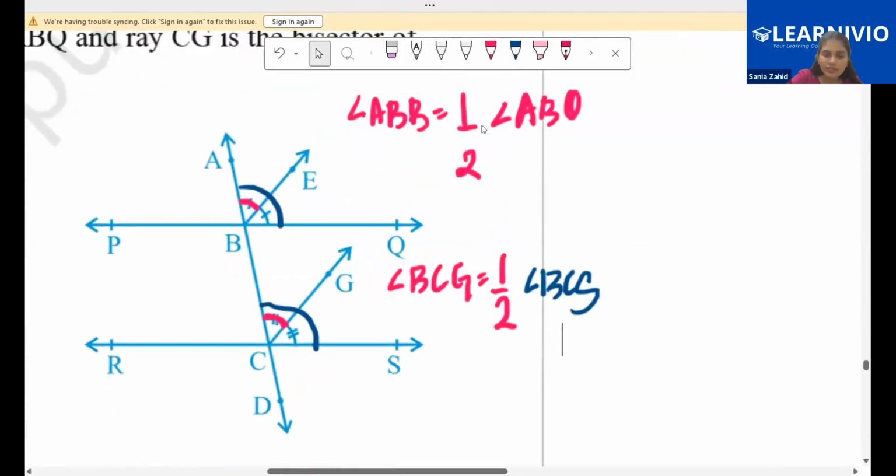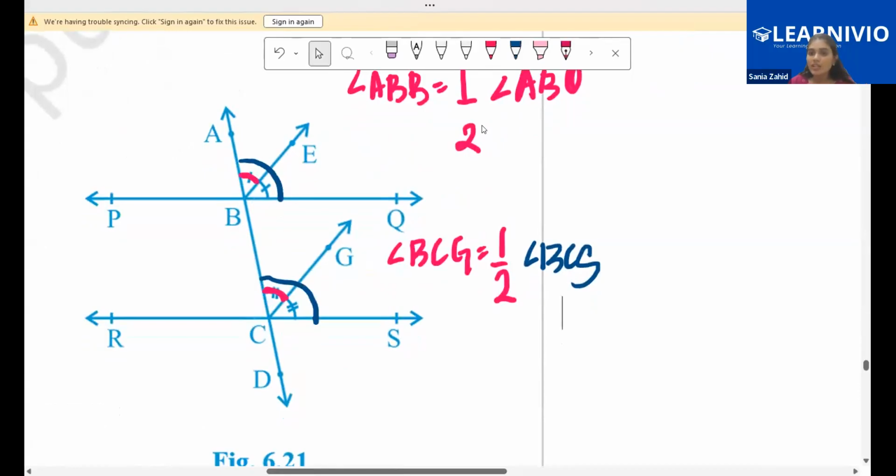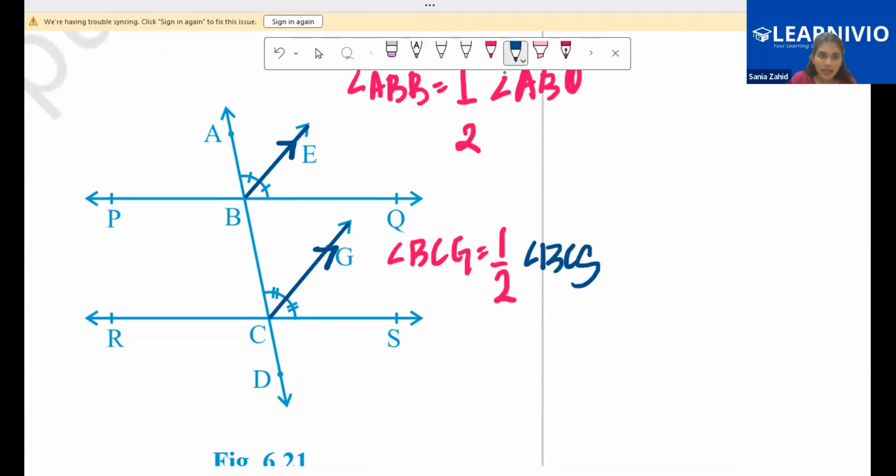Okay, now just look at the figure very carefully. It was already given in the question that these 2 lines are parallel. Okay, so just focus on these lines now, very carefully. And now, if I have these 2 lines, and then I have this particular line right here, do you see a figure like you have 2 parallel lines and then a transversal crossing through it?